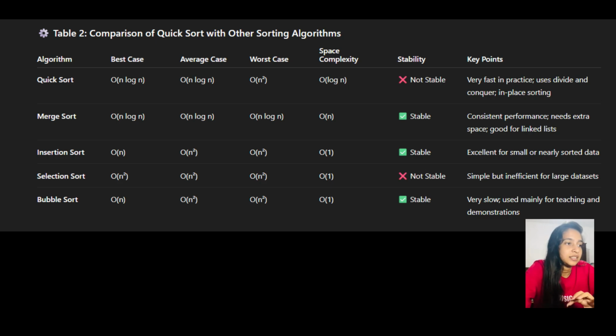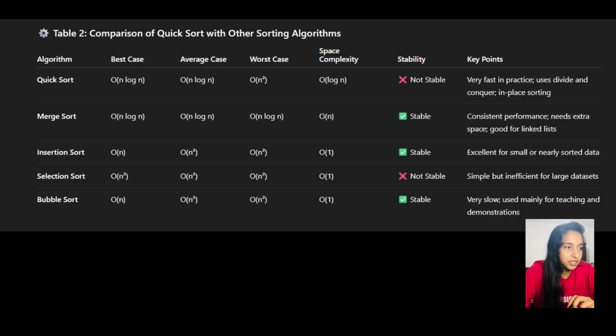This guarantees a time complexity of order n log n in the best, average and worst cases. However, merge sort requires order n extra space for the merging process, so it's not as memory efficient as QuickSort. Merge sort is also a stable algorithm, meaning that if two elements are equal, their relative order stays the same. Because of this, merge sort is preferred when stability is important, for example in sorting records or strings.